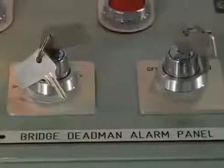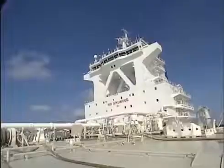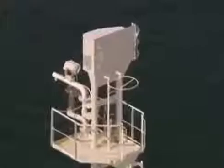In the unlikely event that disaster strikes, a complete log of the final week will be on a voyage data recorder, not unlike the black box on board commercial aircraft. 7 microphones placed around the bridge will record every sound, and all the data from navigation, engine room, and even the rudder position will be collected. When the captain is on the bridge, he needs to see everything and anything at all times. No easy job when you're 8 stories above a deck that stretches to the horizon. But 5 television cameras help a lot, giving the captain a close-up look at the most likely places where things can go wrong.